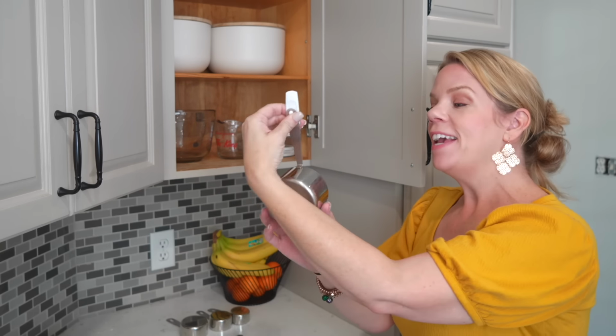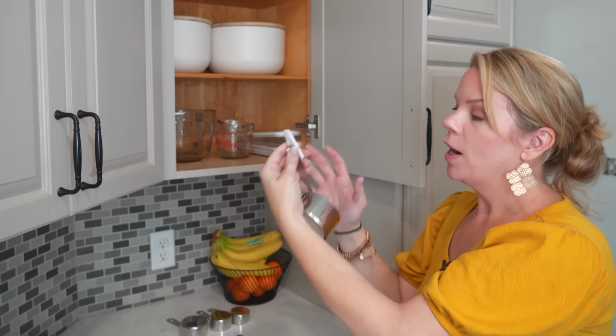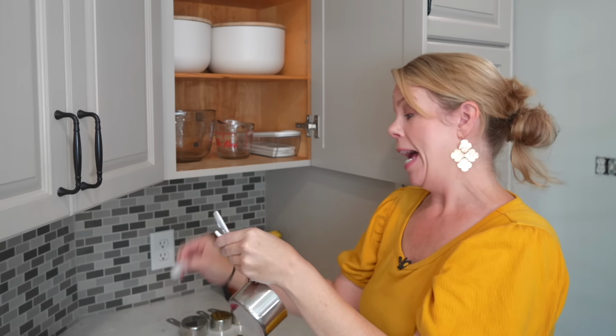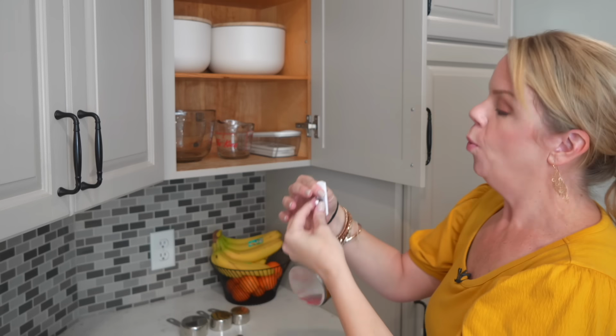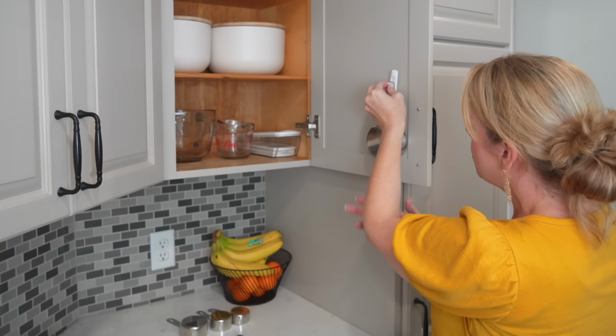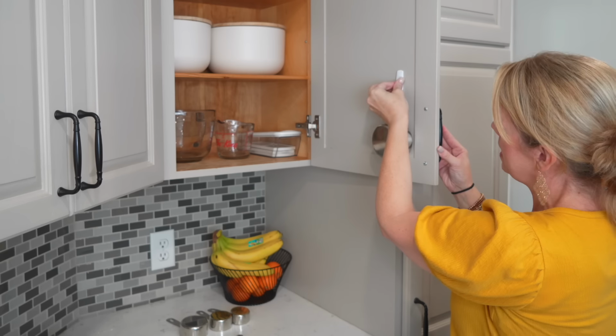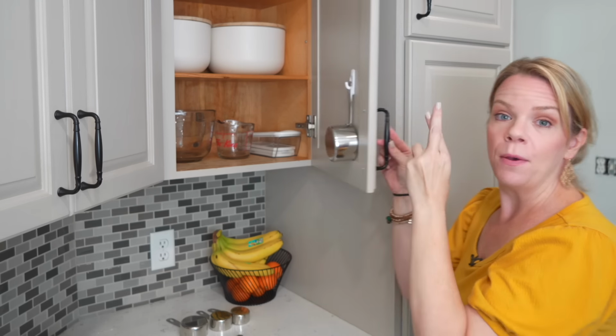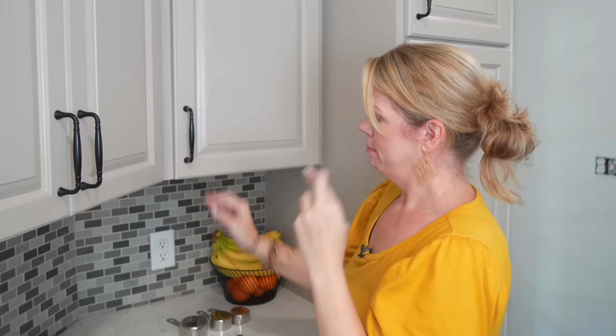This is definitely a must for me when it comes to kitchen organization, and I feel like it should be for you too. And that is hanging all your measuring cups and mixing things inside a cabinet door. I like using 3M strips, and here is the truth. I have no idea if the door's gonna shut. What I like to do is have the bottom touch the bottom part of the cabinet here, like there's a lip, so that's as low as I can go, and then we just finger cross. Like a glove, friends. Like a glove.